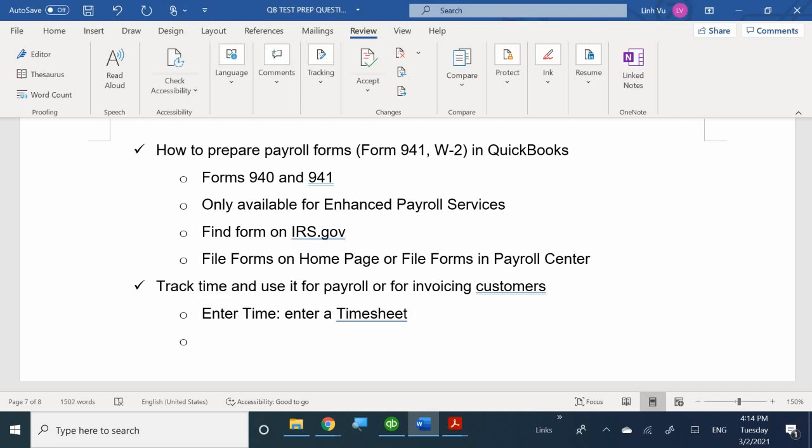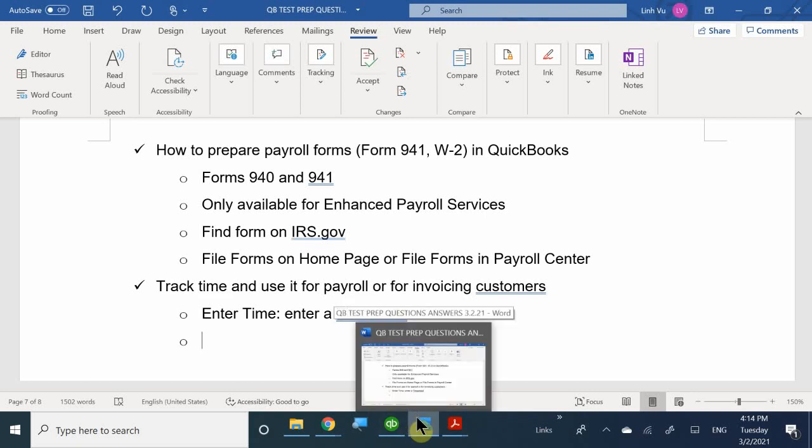Now, how do you record that and make it billable for a customer? How do you pass along that? What do you call that? You're making it billable. Correct. There you go.